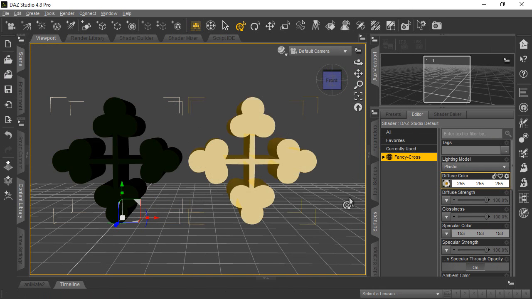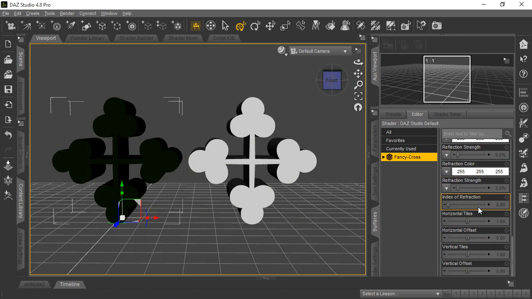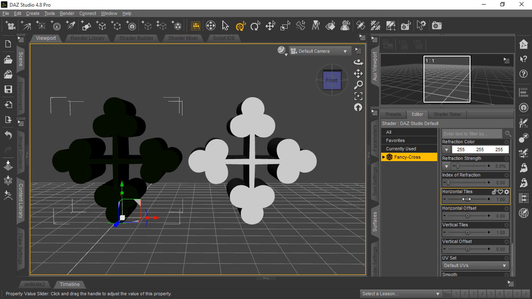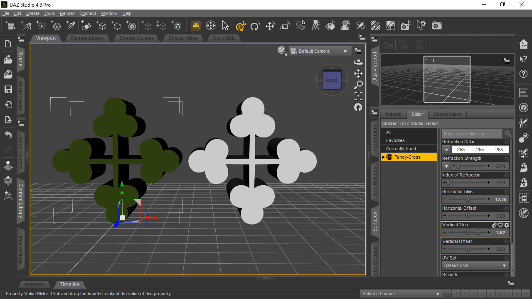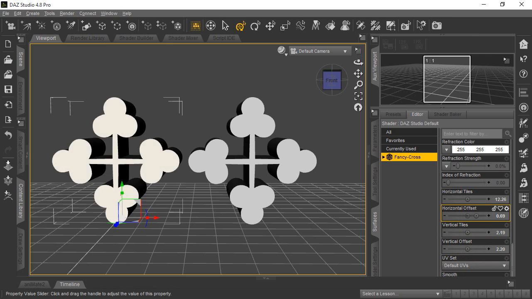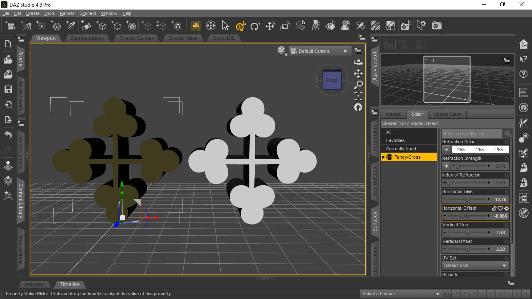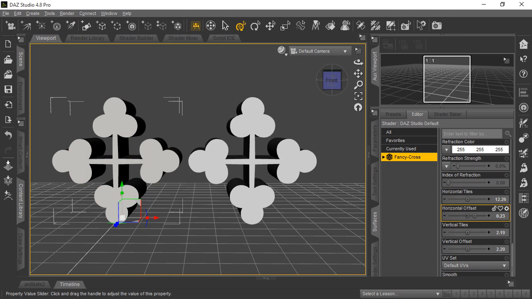And there it is. Now we'll go down here to the horizontal tiling and offsets, and you'll see that no matter how we move this bar, nothing seems to happen. You can see a little bit of change when we do the vertical, and that's probably because of the colors in the image sliding across. But no matter what we do with these settings, we cannot get anything to shrink down so that we can actually see the flower image on top of this fancy cross.